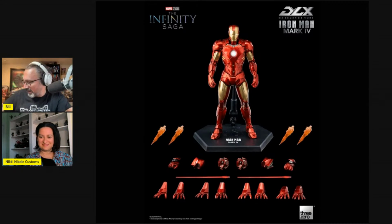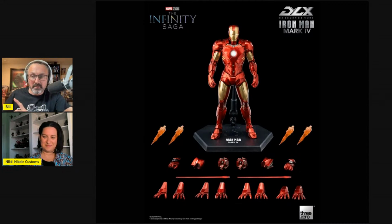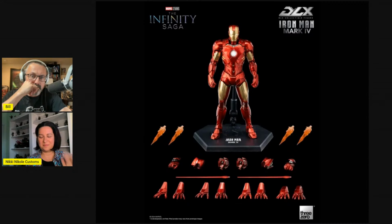I'm looking that way because all of my Iron Mans are in the bottom of this DTOF over here. They've done the first War Machine, and then they did the Iron Patriot, and they've done Mark III. This is 4, 6, 7. 7's my favorite. I love the Mark 7. And then they've done the 46, the 50, and the 85 maybe. And now they also did a Black Panther, and they did an Iron Spider figure, which I held off on. I didn't get those, just kind of sticking with the Iron Man armors. But yeah, it's a sweet line.